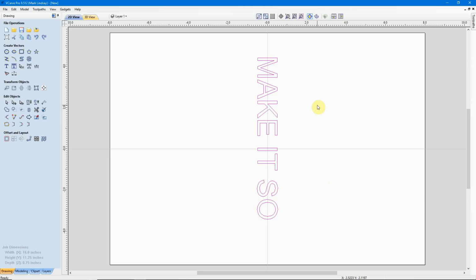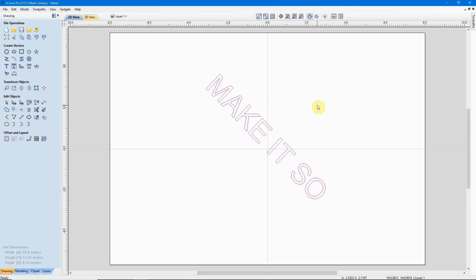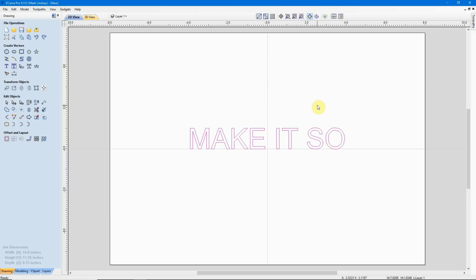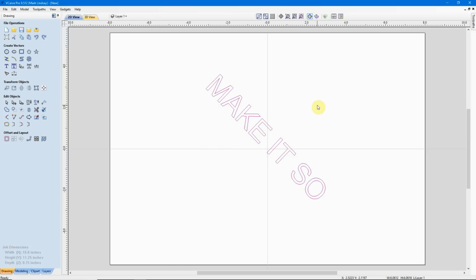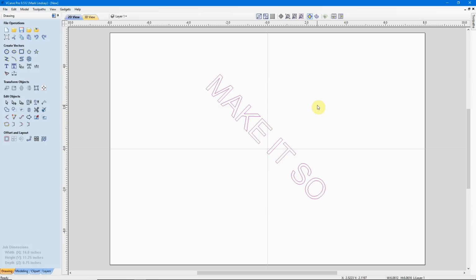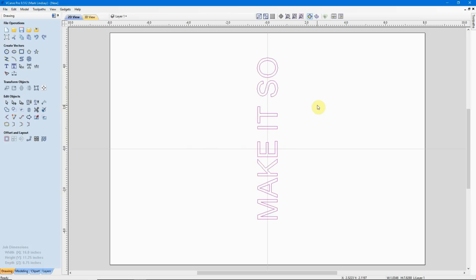Now you're not limited on this. You can keep hitting the number 9 as many times as you'd like, and it'll just keep rotating at 45 degrees per press. And this is the number buttons that are running across the top of the keyboard, not the number pad, not the keypad off to the right. So that's one way of creating vertical text, is to spin it using the number buttons on the keyboard.